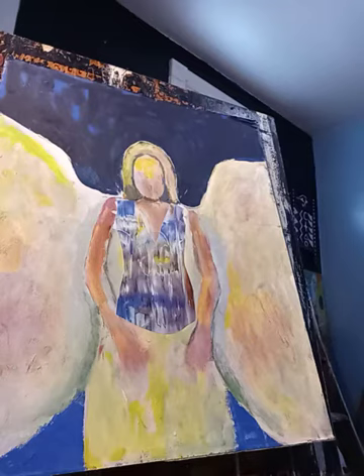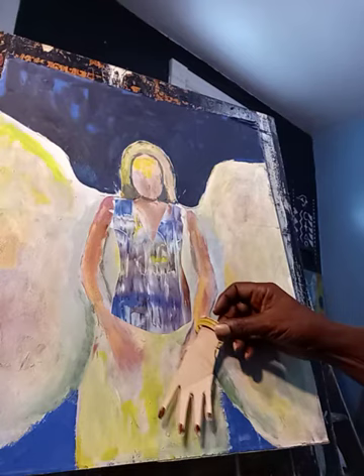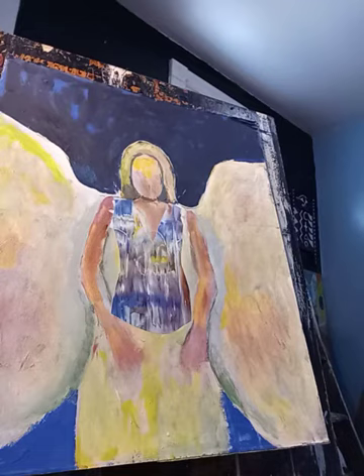Now again, I'm looking for a hand. A lot of times when I work with collage and mixed media, I'm not looking for perfection. I'm looking for what can emotionally or spiritually be a factor, something that will create — it's just like, here's a hand. Someone will probably say that hand is pretty big, but it's big enough for me, so I'm going to use it. I like how it looks in terms of where I'm trying to go with this.